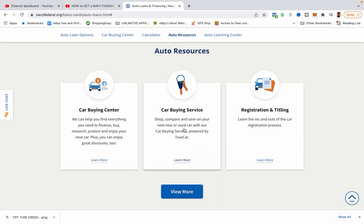What they do is give you a blank check with the amount that you're approved for. You take it to any dealership or even a private seller. If somebody is selling the car privately, you can give the check to them, they give you the title, and you can buy it that way. You'll then need to send the title in to Navy Federal. If you fail to send the title in, they will count the loan as a personal loan and raise the interest rate — so you don't want to do that.